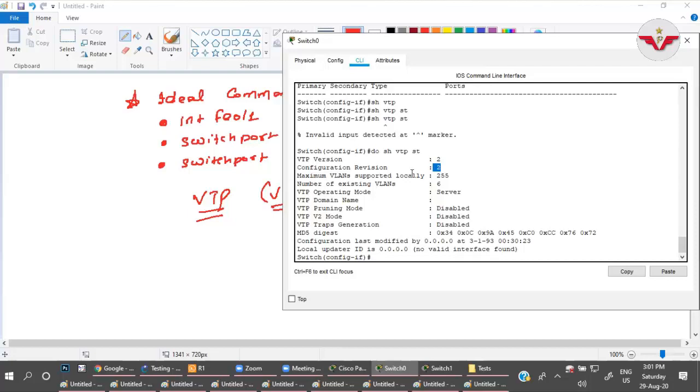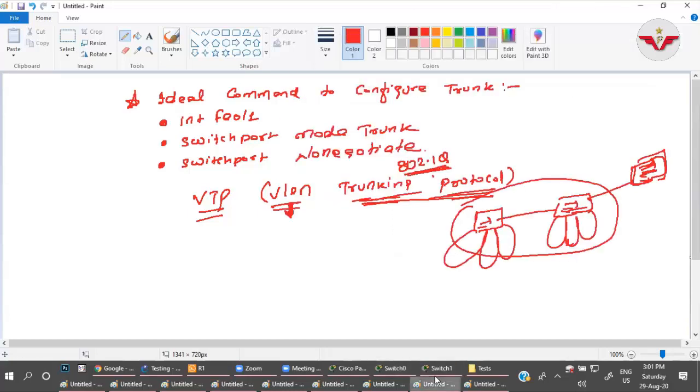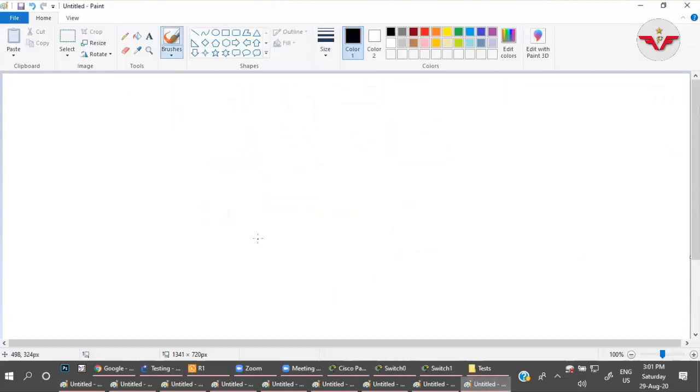Now, by default the VTP operation mode is server. What does it mean? For that, let us discuss different modes of VTP.